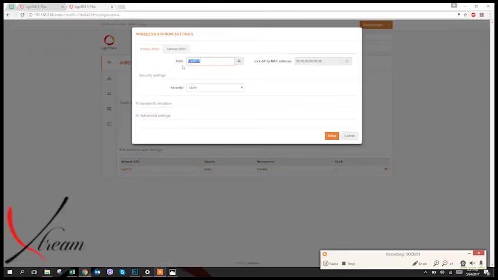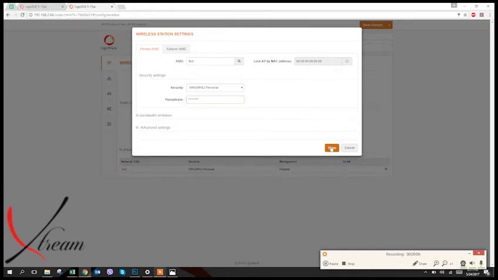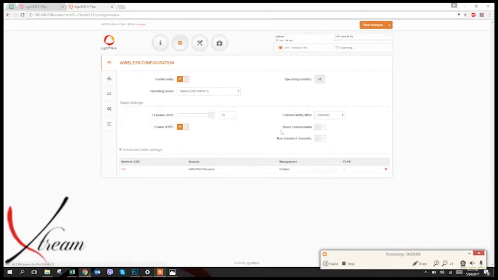So we change this to test, and remember you have to put the same password phrase. So we will put and we will take done. Pretty as simple as that.